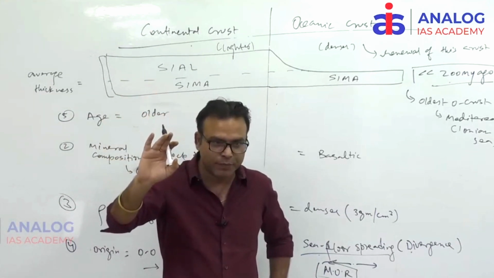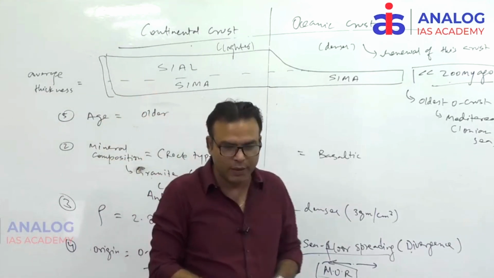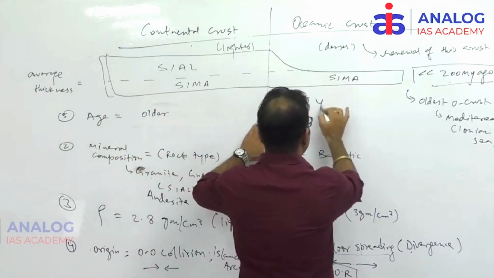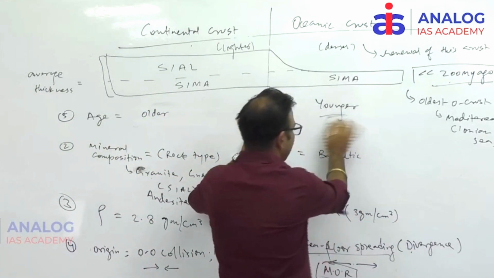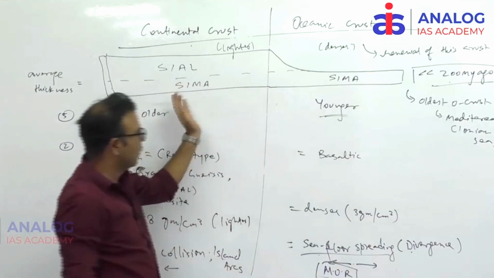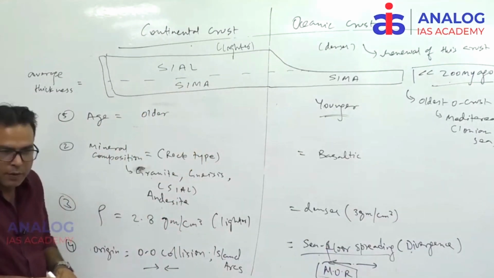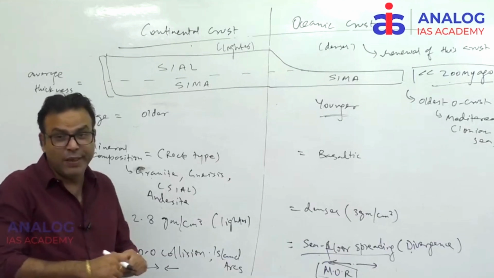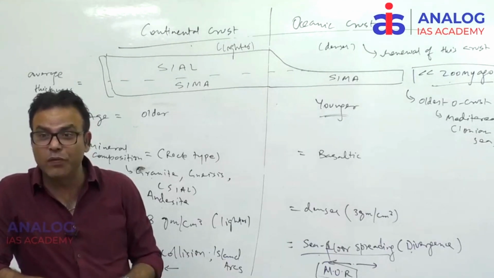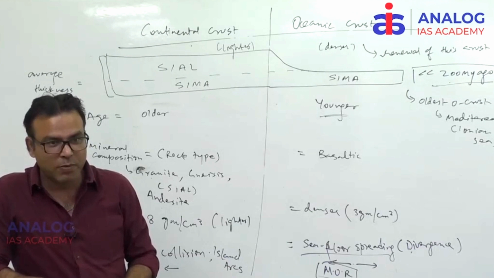Is it clear why oceanic crust remains younger? It remains relatively younger compared to the continental crust. The reason is clear. Even these facts are not given in the NCERT properly with a proper explanation.